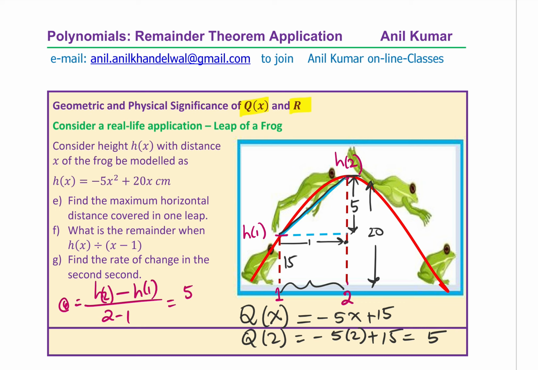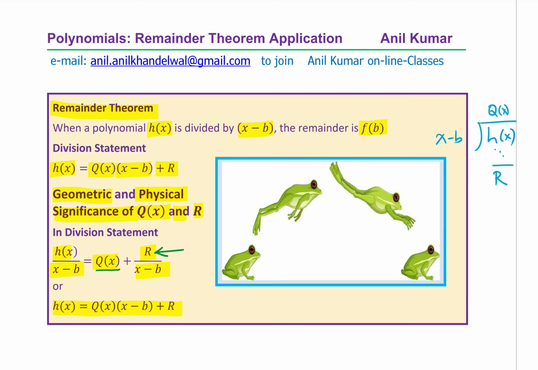function at that particular point, and q of x will give you the rate of change with respect to the point b, right? Between b to x, right? So basically, if it was 1, then it is from 1 to 2, but if it is b, then the rate of change will be from b to x. So remember here, if this point is b, and let us say this point somewhere here is x, then the rate of change q of x is this slope. Is that clear to you, right? So that is q of x.